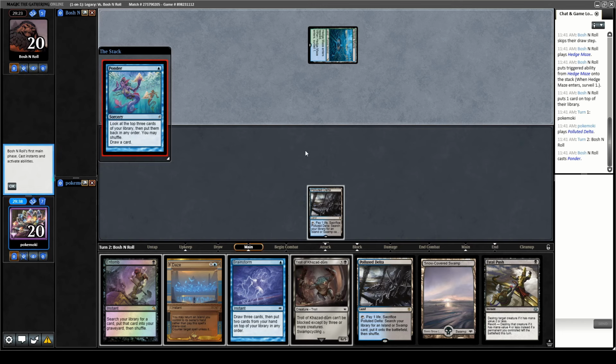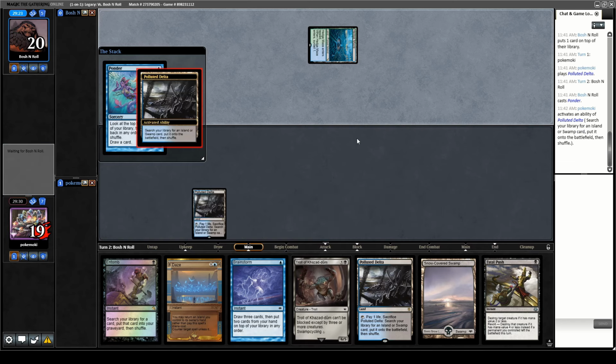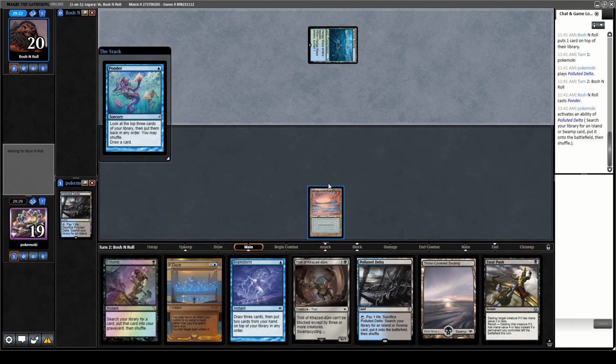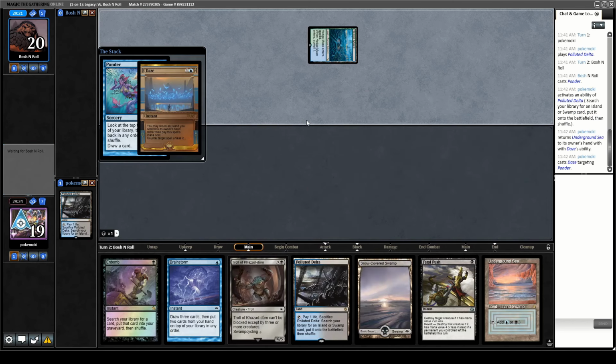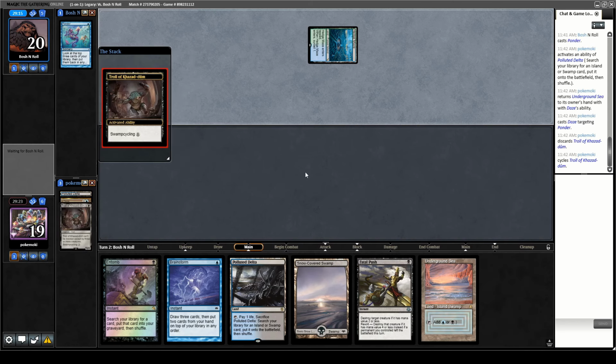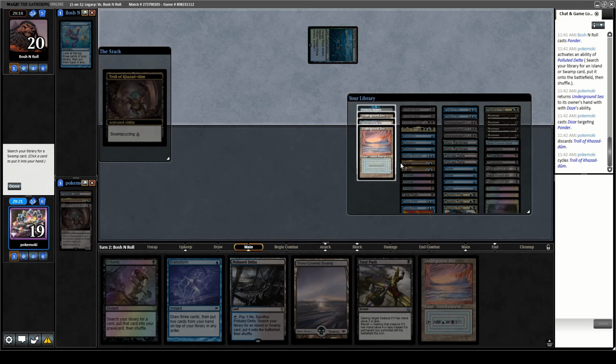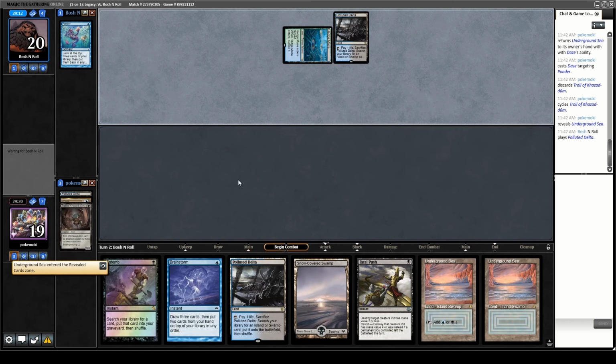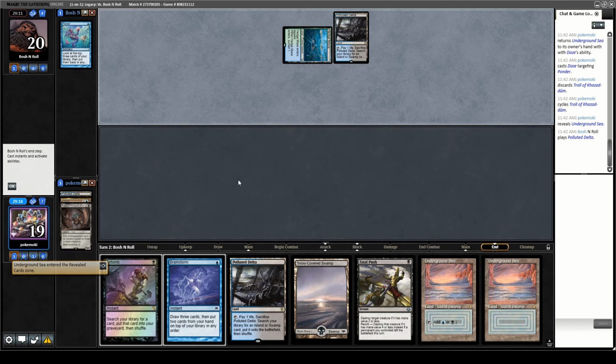Do I want to Daze this? I don't hate it. I feel like this could be bait, right? But also when you're on the draw, I think Daze falls off a little bit. I am going to do this, and then I'm just going to cycle with the Troll rather than cast Entomb here, because my opponent could have Daze as well. Get another C. All right, so opponent did have the land to play.